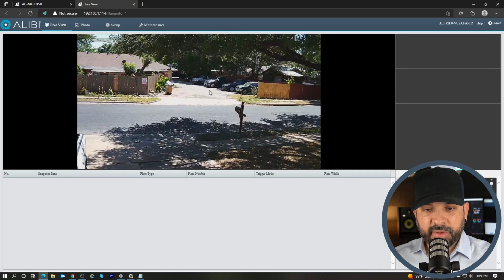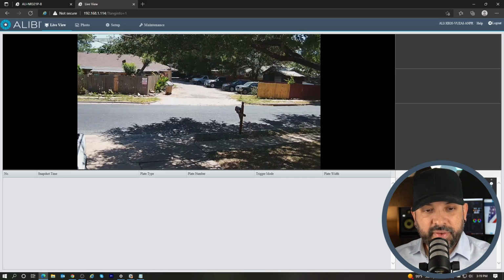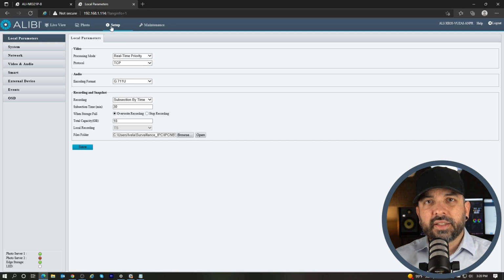And as you can see here, the camera is on. We'll make some adjustments after the fact, but this is going to be the live view interface from the web browser of this camera. So right now, what we want to do is go to setup. And the first thing we want to do to the camera is actually put it on a static address. Obviously, we all know that a static address is going to help if there is any power cycles or outages with your router. If this camera reboots, the last thing we want is for it to get a different address than the recorder, and then not communicate properly.